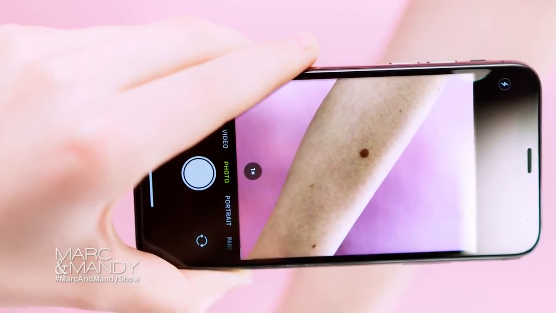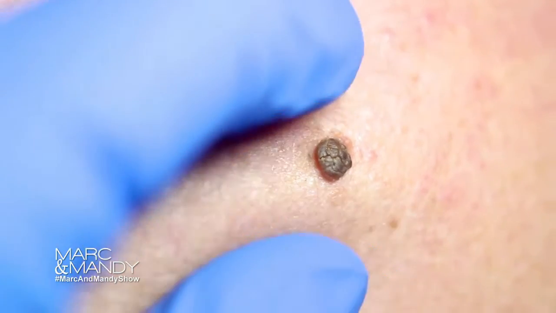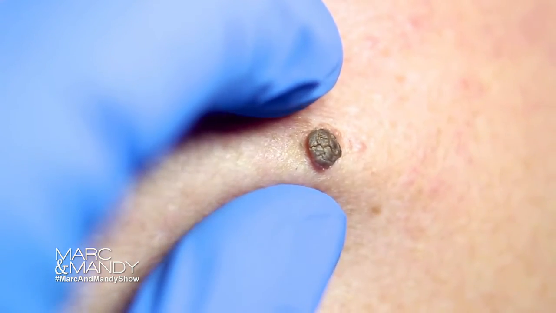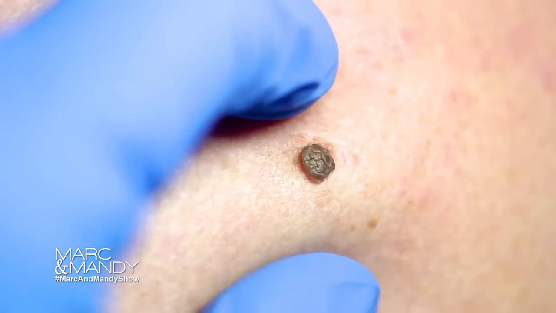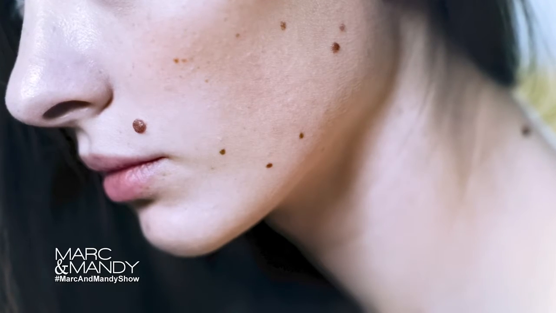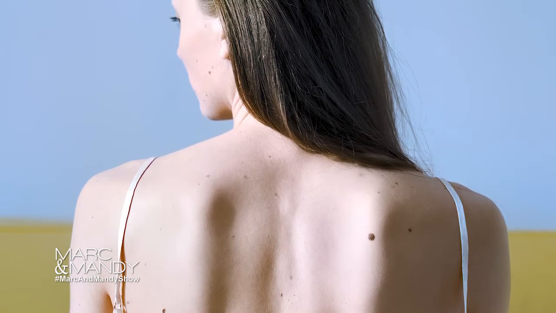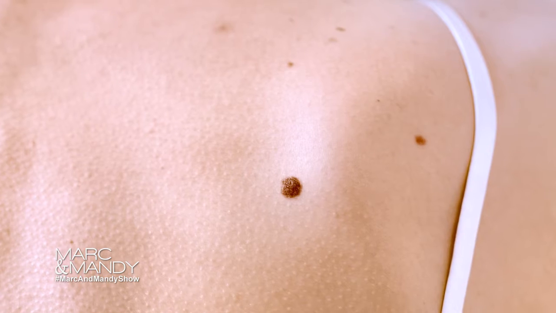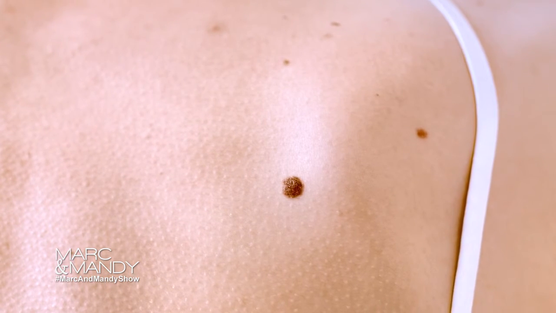So we live in a world of before and after pictures in cosmetic medicine, and that's decisively true in mole mapping as well. So if the mole has not changed to the computer's eye, and when I'm looking at the patient live in the flesh, I can compare and contrast, and if the mole has not changed, much more often than not, then it's fine, then it need not be cut out of the person. So checking up is a very good thing to do.